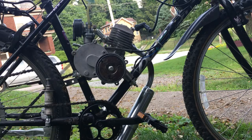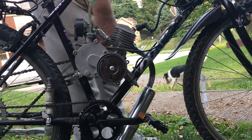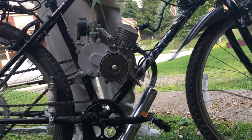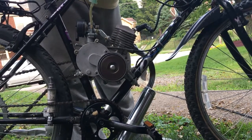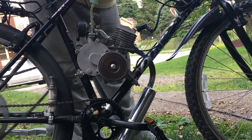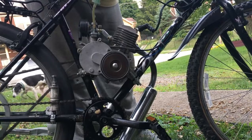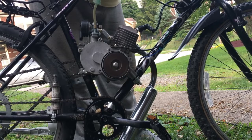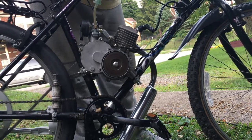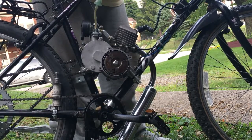All done. I think I might just leave the cover off. It looks pretty cool. It's tight.